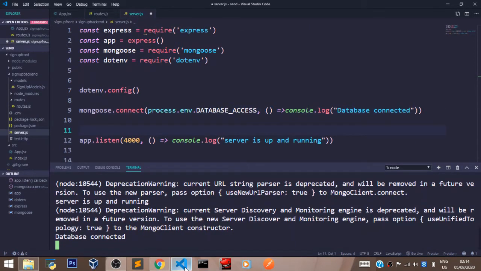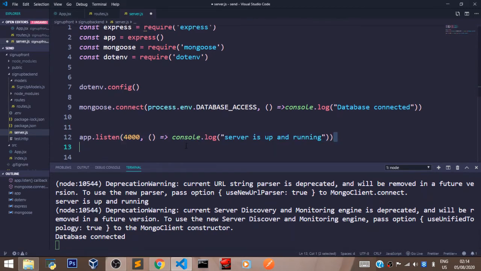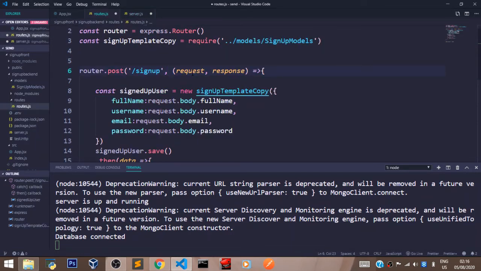The reason why our server.js file needs to be aware that the route.js file exists is because our server.js file is where the listening happens. This is literally our server. So when a user sends a request to our application, it gets to this file first. Then the server.js sends that request to our route.js file that has the router.post route, which processes that post request and sends back a response. If you come here in the route.js file, you'd notice that we have a request argument and a response argument. So this route will receive a post request and send a response.